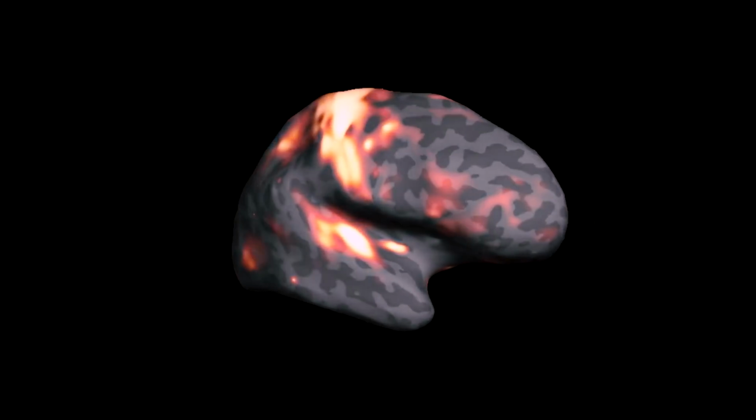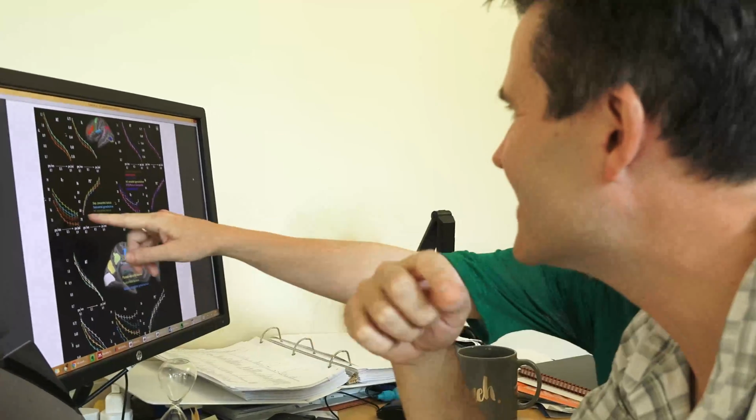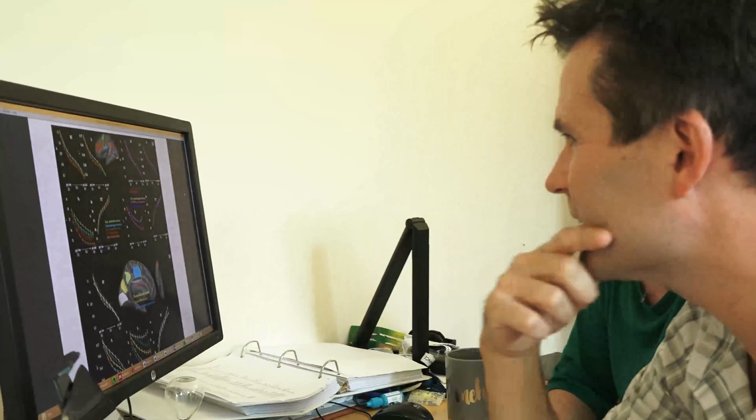Now, thanks to developments in MRI, we're actually able to look, for instance, at the quantitative estimates of biologically important substances like myelin at the same time in the same scanning session as we're establishing, for instance, the topological relationships between areas of cortex and important aspects of functional organization, for instance, the mapping of auditory frequency across the cortical surface. So in the work that we've been doing, we've actually been able to establish for the first time where primary and secondary auditory cortices are without actually having to cut into someone's brain, as was previously the case.